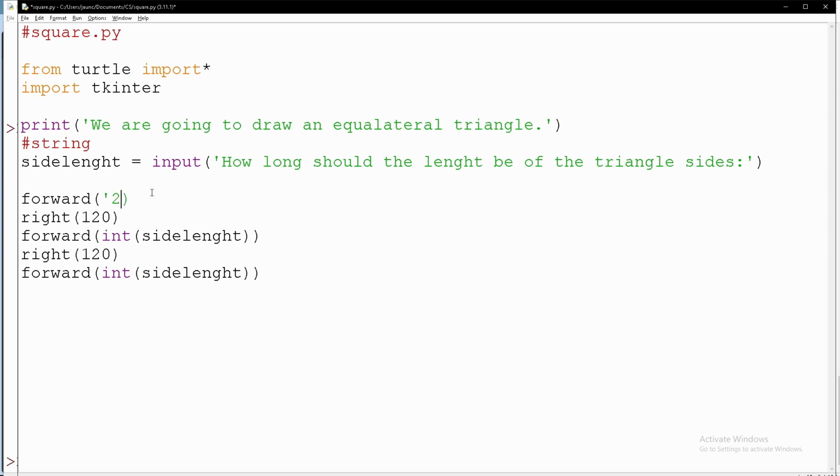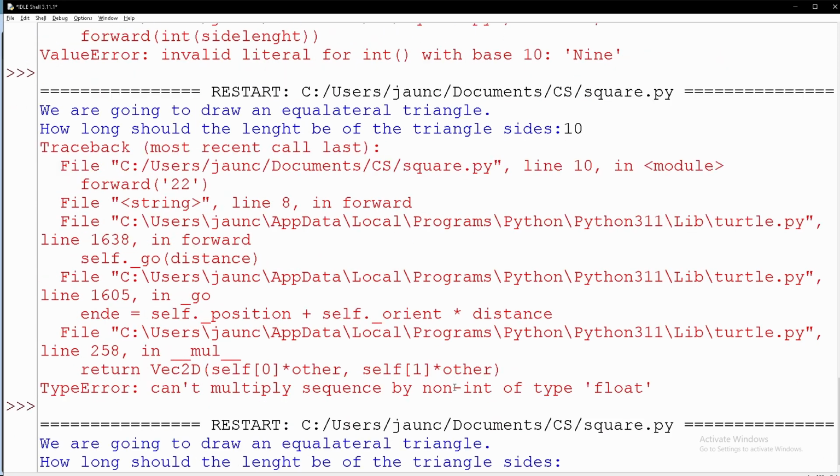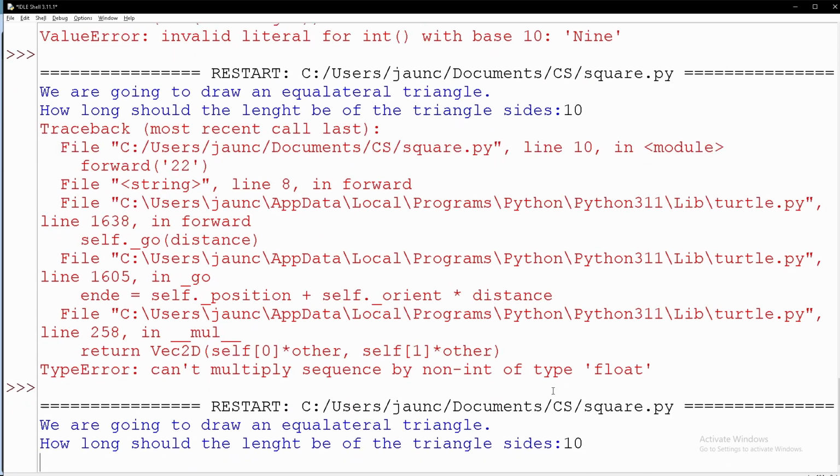But if you have 22, that's the string, and we just tell it, this is actually a number, so all it's going to do is take the value inside and convert it into an integer or a float. Integers are just whole numbers. I just want to show you that it works before I go on, so I'm just going to say 10.